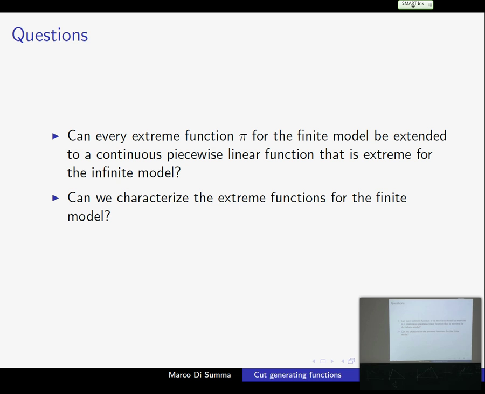Okay, and the last question, which is the most vague question you might ask, is can you define a good model, which means a model that really comprises IP? I didn't mention that you can also include in this abstract model linear complementarity problems or integer programming problems where you have conic constraints or things like that. So you want to include the good models, but you want to obtain extreme functions that are really useful in practice, that are reasonable, that you would really use in a computer program to solve IPs, like you would do with the GMI cuts. You use GMI cuts, but you don't use anything else apart from that. Okay, that's the end of my presentation. Thank you.